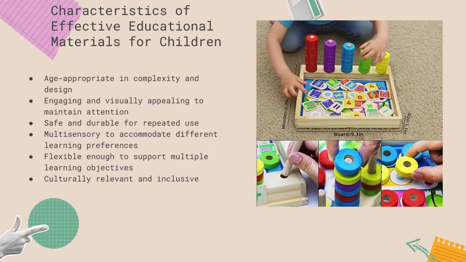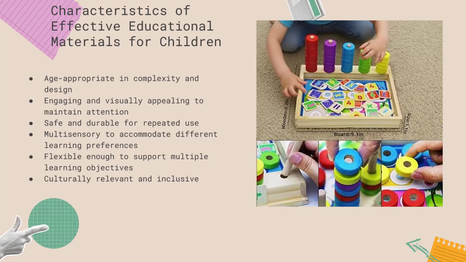Second, I would say that educational material should capture children's attention, right? We know that young learners are naturally curious. So colorful images, interesting textures, interactive elements, and creative design help maintain their motivation throughout the lessons. Safety is another essential characteristic, especially when working with young children, folks. Materials should be durable, non-toxic, and free from small pieces that could become hazards, right? Safety should always be a priority when selecting classroom resources, right?